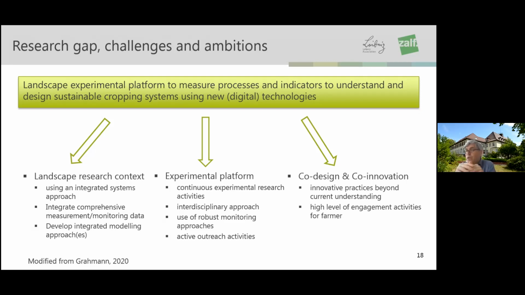And that's the third ambition: there's also part of co-design and co-innovation, because this type of experiment you cannot do without the practitioners, the farmers that are working in the landscape context. I will come back to that in one of my following slides. So that co-innovation and co-design aspect is not to be ignored. It also comes back to the agroecology definition that I gave before, the element of the practice that comes in here as well.